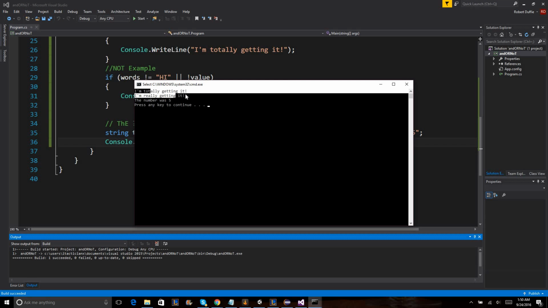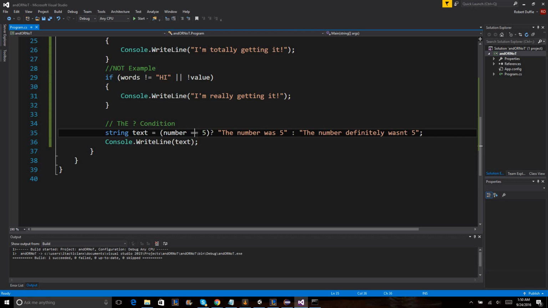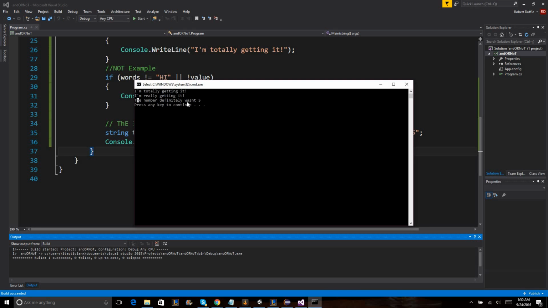All right, we got these two from our previous, and the number was 5 from our question mark condition. And let's show that this works the other way. So if the number is not equal to 5, which it is, so now we should get the number definitely wasn't 5. Control F5 this, let's see what happens. The number definitely wasn't 5.